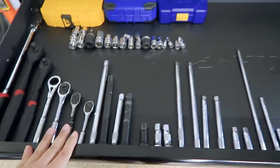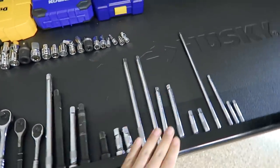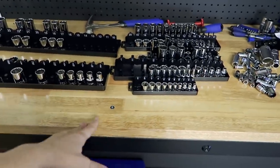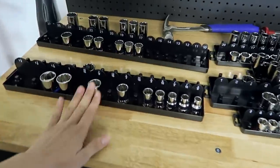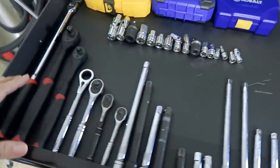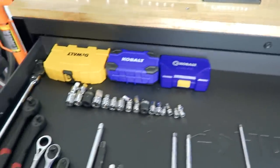I was just done organizing at least this first part of the first drawer with the ratchets, the extensions, the converters, and I had to place these drill bits here. Then I moved all of the sockets onto this workspace, and I thought, there's not enough space here in the first drawer, because I really want all of these sockets to be here, but I also want to put these trays side by side. And right now, with all of these taking up all of the space, there really isn't room to put them side by side.